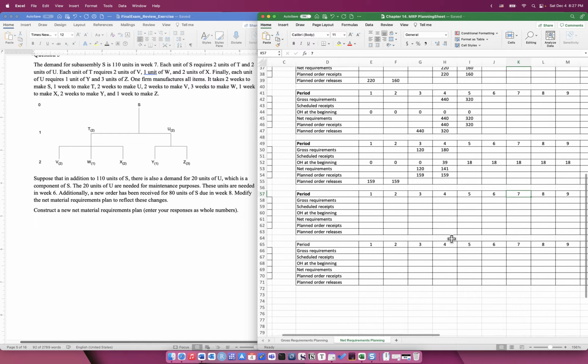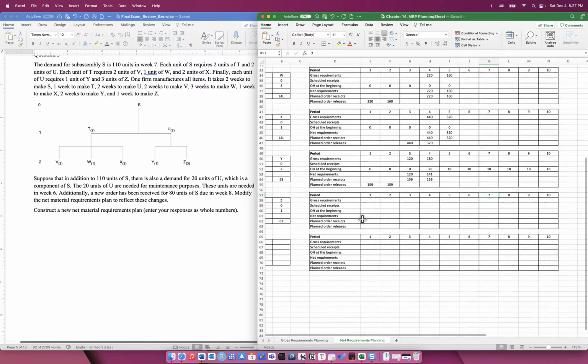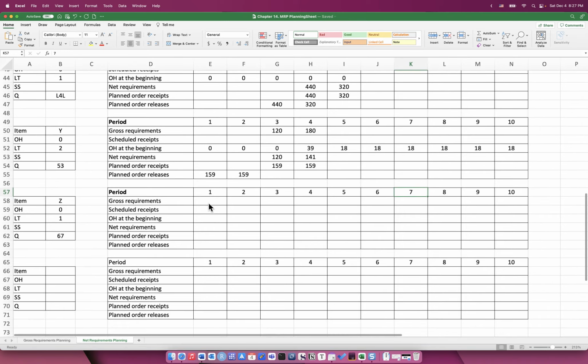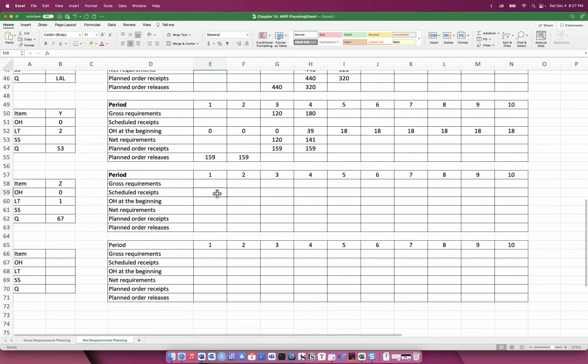Lastly, component Z. Okay, let me add one last twist. All right. Since we're doing something very different than what's assigned originally, let's say we have some scheduled receipt in week 2, which is 100, meaning that we ordered maybe a while ago. That's scheduled to arrive in week 2. You didn't plan that, but it was already planned by the time you start this planning process.